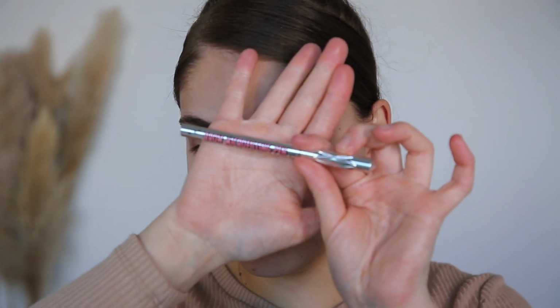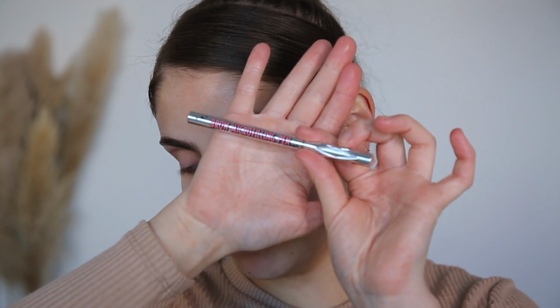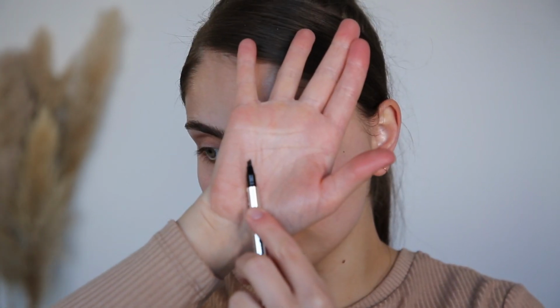I'm taking this new product by Benefit. This is the first time I'm using it actually. It is called the Brow Micro Filing Pen. The brush for this is really, really cool. It's like a fork type of thing. I remember using a product similar to this by Anastasia Beverly Hills many years ago, but it didn't have so many points. But I love this because I feel like it's going to give me really natural brush strokes in my brows, which is what I want.